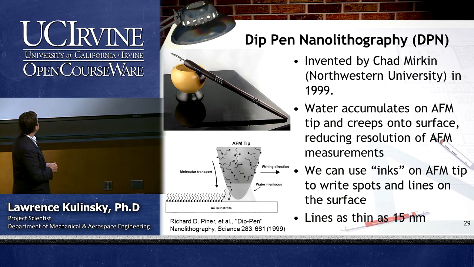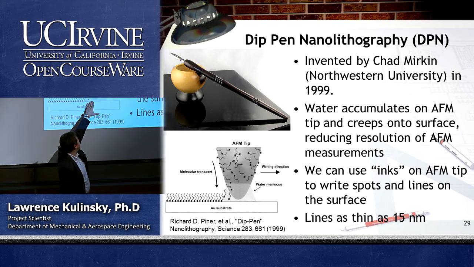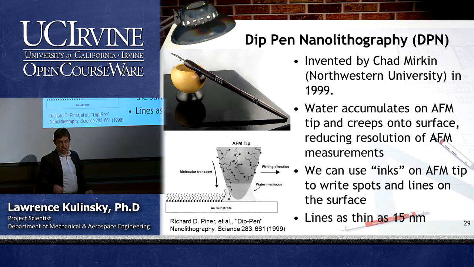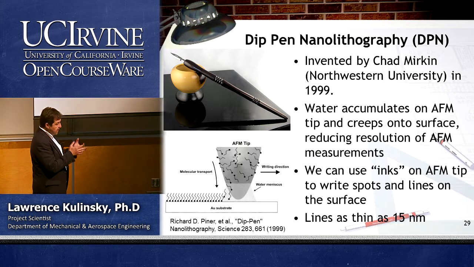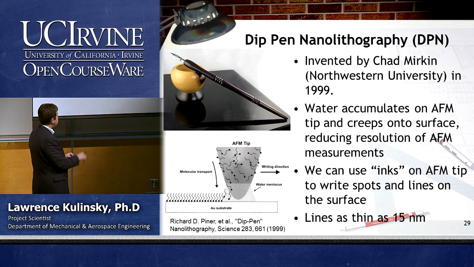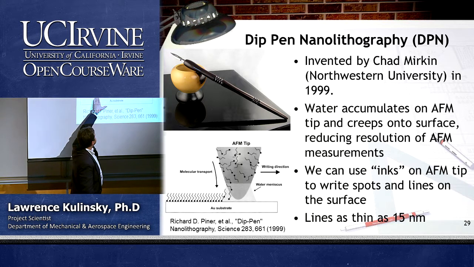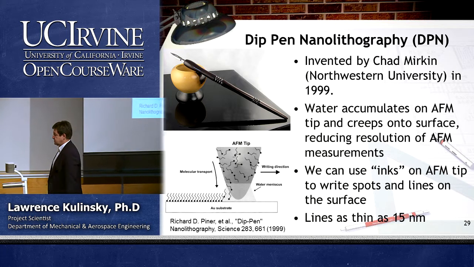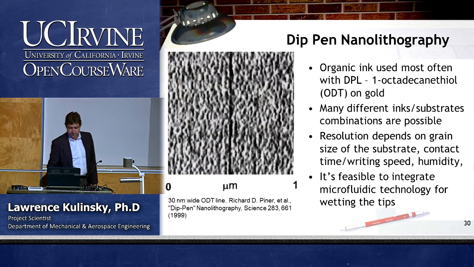So he used polymer ink resist on the AFM tip, and used it to draw lines on the surface. So you can actually use this to produce lines on the surface. In this case, this thing is assembled into a layer of resist. And the lines themselves can be as thin as the latest one, 15 nanometers.